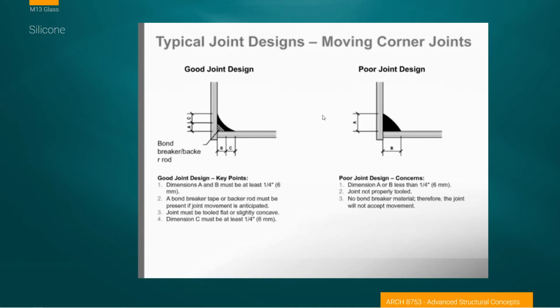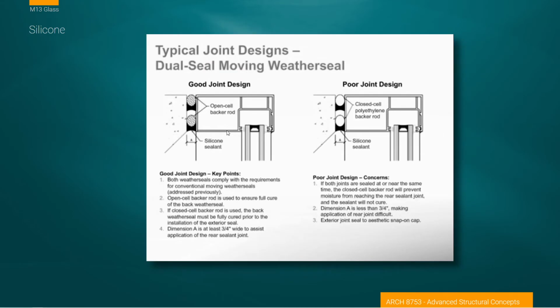Typical corner detail where we would want to join maybe structural glass. And so here we have this poor joint design, no bond breaker. We don't form this hourglass shape here, as you can see going on. So if we don't do it, we get this kind of joint, and this becomes very rigid in here, and the likelihood of joint failure at the edges goes up. And then this idea of a bond breaker in here. So we're not adhering at more area, and in this case it's not 3-sided, but it would be 3-sided if it was another element.